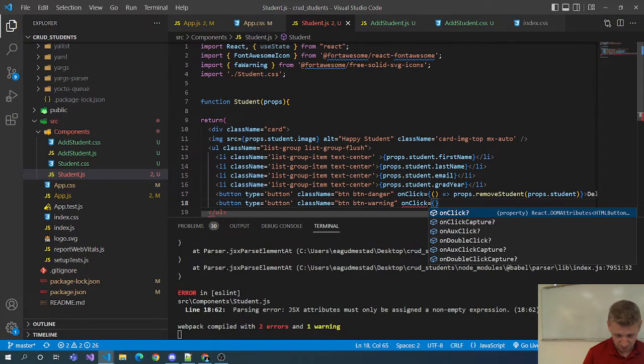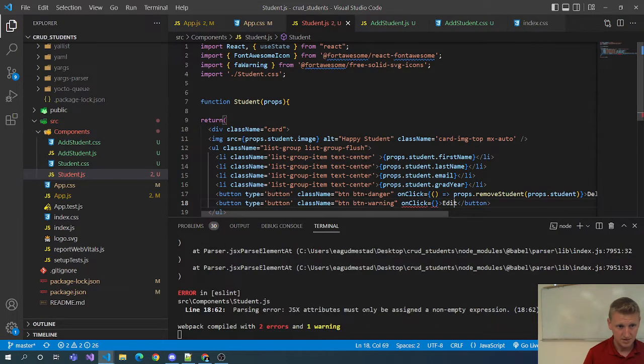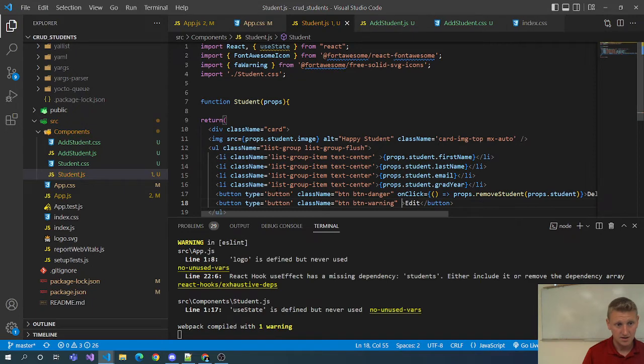We'll say on click edit. I don't have any handler yet, so I'm going to hold off on my on click. Just get the edit button up and going.